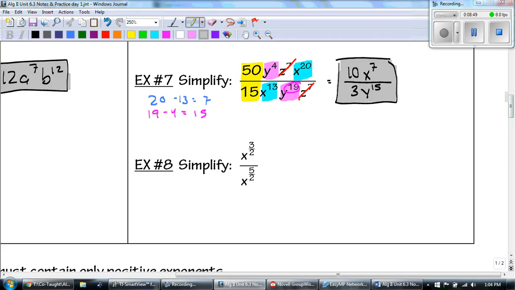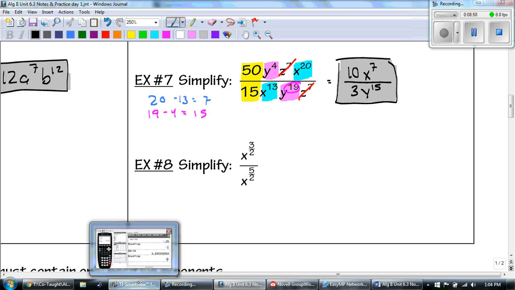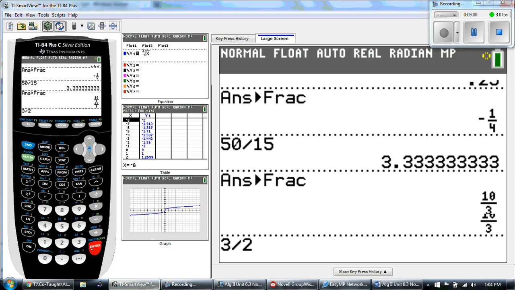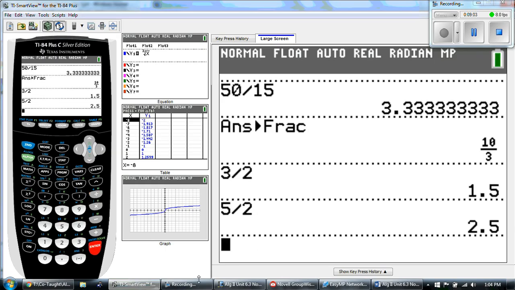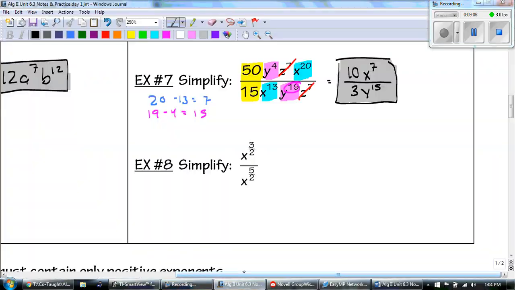Okay, and then number 8. It's the same thing. I subtract. I'm like, Mr. Grice, I don't know what those two fractions are. Well, 3 divided by 2 and 5 divided by 2, it tells you right there. So you could say right off to the side, okay, well, this is 1.5, this is 2.5. Well, 2.5 is bigger. So what's 2.5 minus 1.5? Well, that's 1. So the bottom wins. The bottom wins by 1. And when everything cancels out on the top, you put a 1 up there.